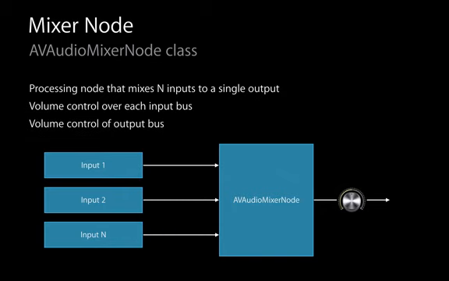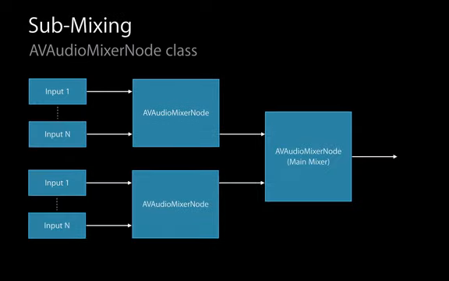You now have control over the output volume as well using a mixer. So you're controlling the volume of the mix that you've created. If your application has several categories of sounds, you can make use of a concept called submixing to create submixes. So let's say that you have some UI sounds and you have some music.